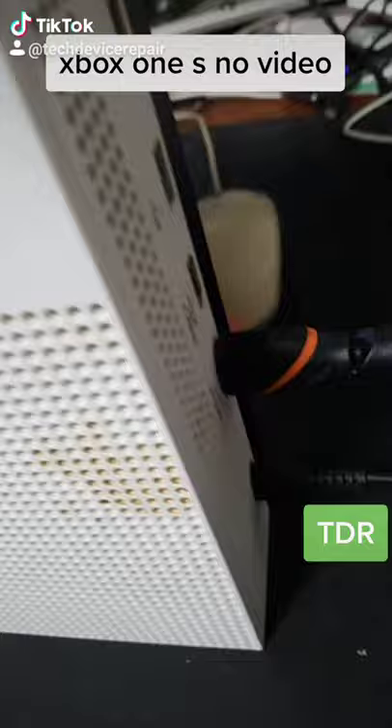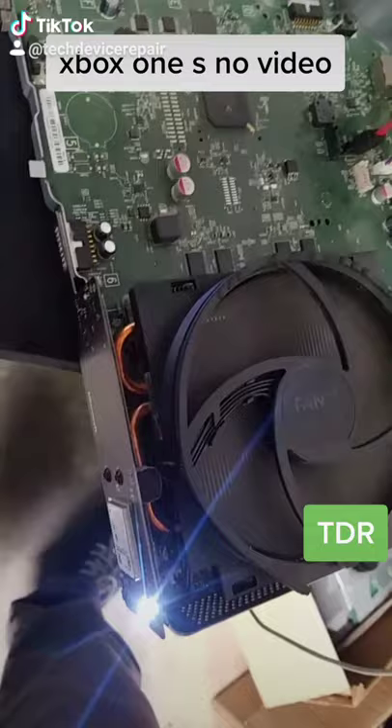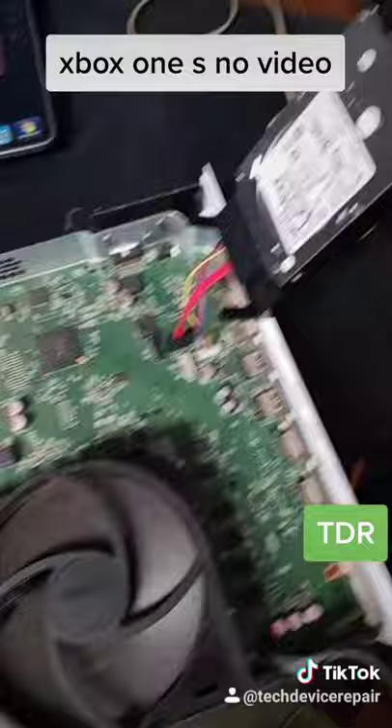All right, so the port is pretty loose and the tester says nothing over here, so we got to take this thing apart. I connected my test hard drive into the port that I think is okay, but it's kind of loose. We're powering it on and it actually is good — the port is functioning, it's not really the best, but he has a problem with the storage on the software, so we're gonna have to reflash this one.